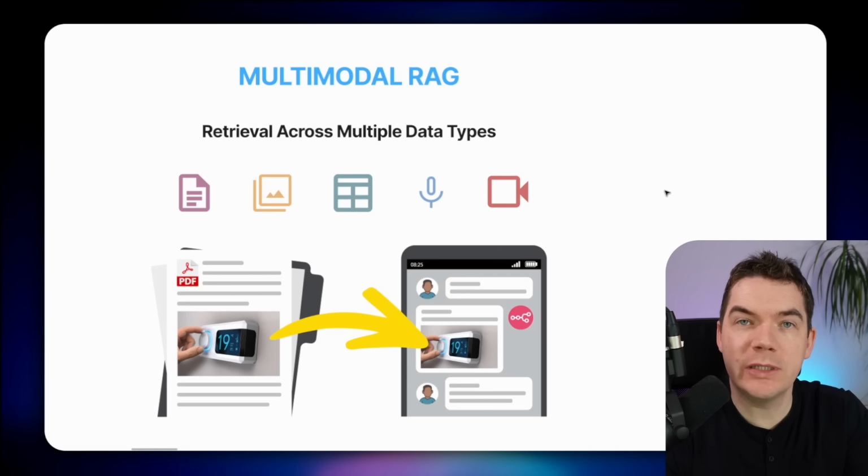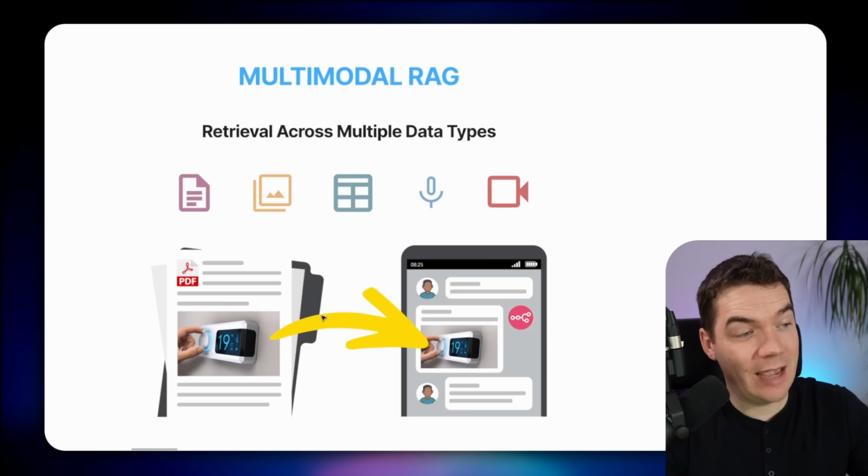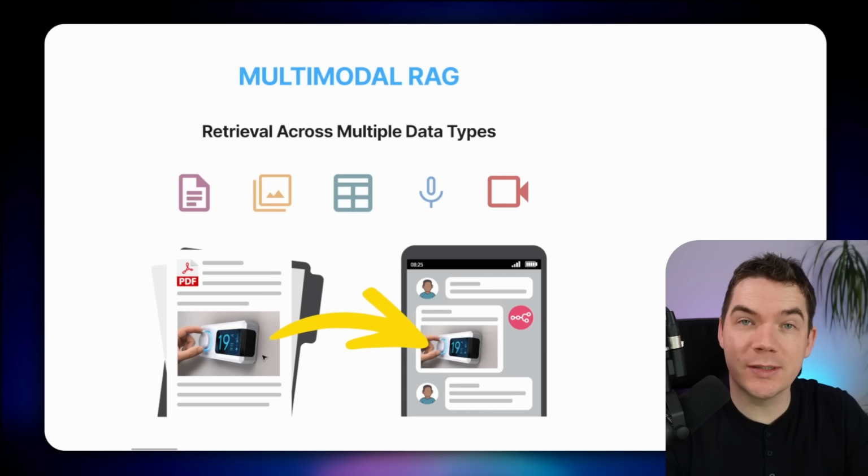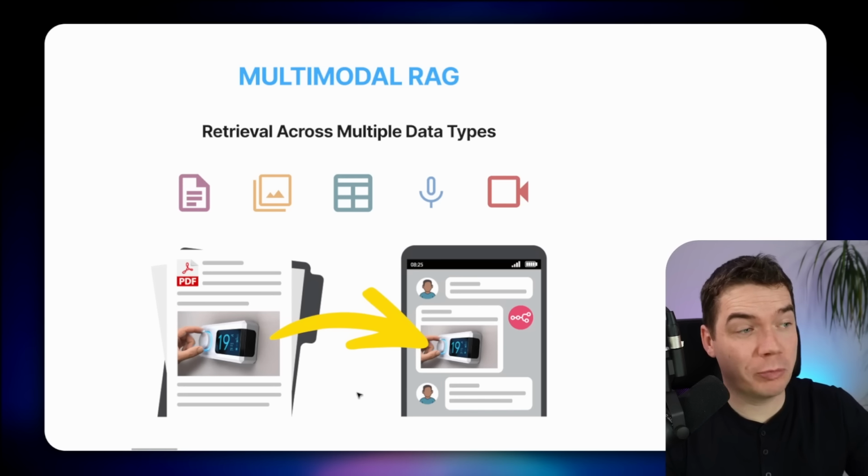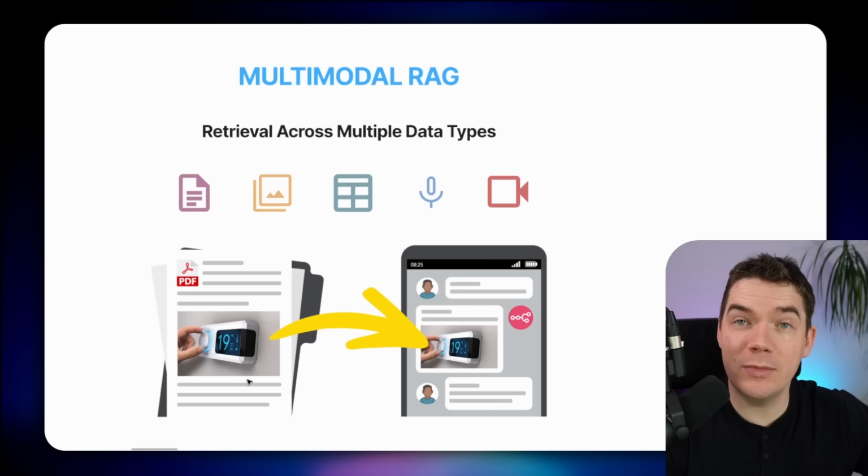So what do I mean by multimodal RAG? Well, here I'm talking about retrieval across a knowledge base that has multiple data types. So we could have text documents or PDFs with embedded images or tables. We could have audio files like meeting transcripts or even videos. And the benefit of multimodal RAG is that when you process a PDF that has an embedded image, for example, then that embedded image can be retrieved and returned as part of the chat conversation with the agent. So this is incredibly powerful because a lot of AI agents will only ever return text from your knowledge base.